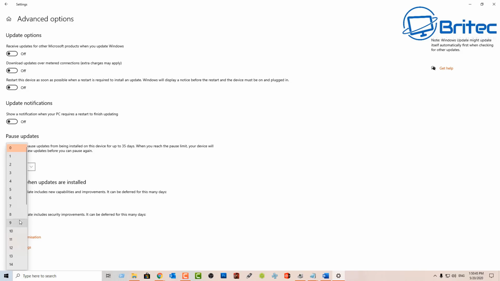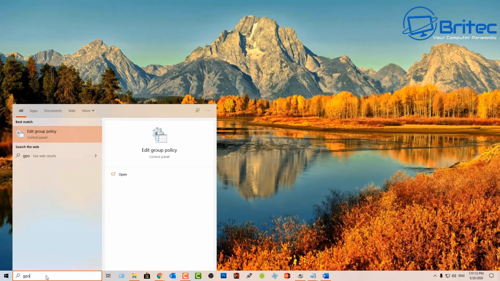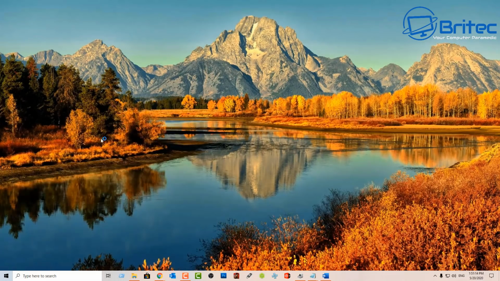Now, you may want to put that on zero, or you may want to put that on 30 days, and that can hold off for 30 days. Sometimes these can have issues as well. It's entirely up to you how you set yours up. With these settings, it means it won't automatically download. It will give you a download and install button right in your updates area. Okay, so let's do it inside Group Policy Editor by typing GPO in the search and opening up the Group Policy Editor.